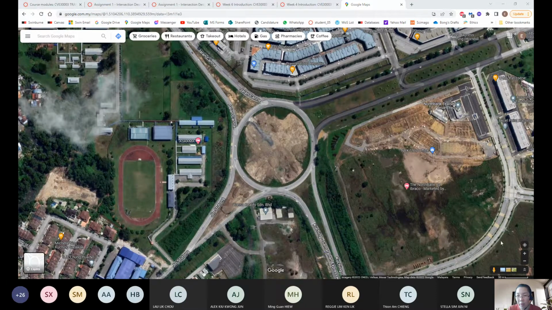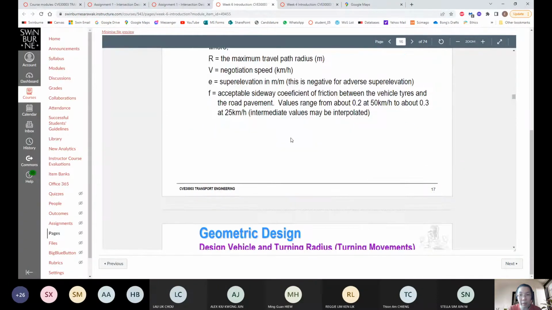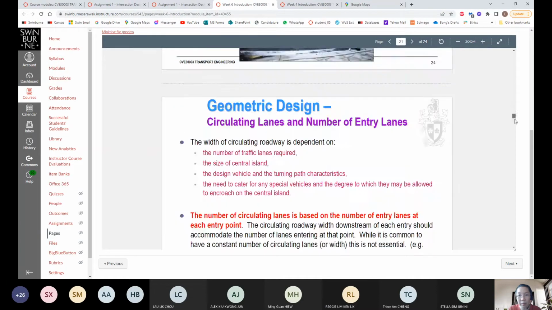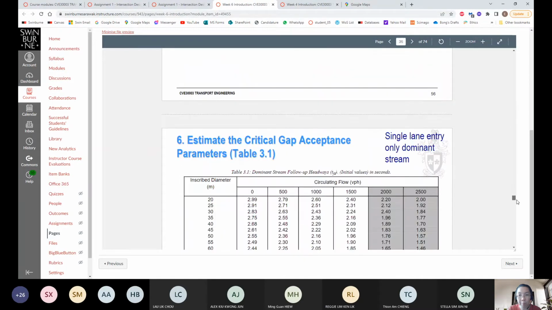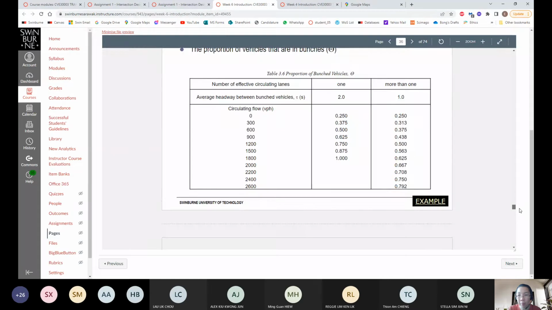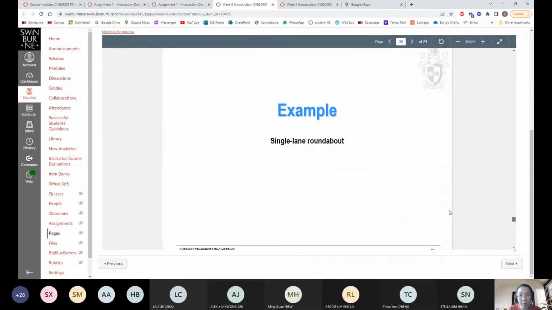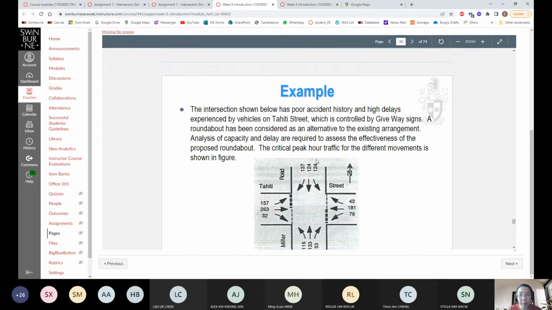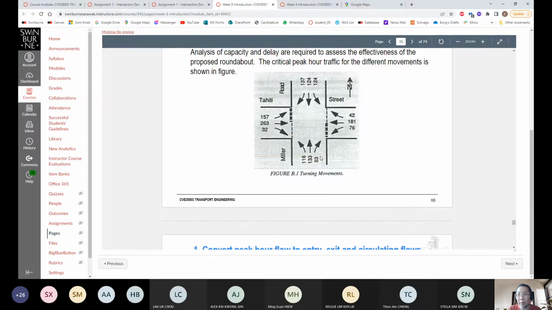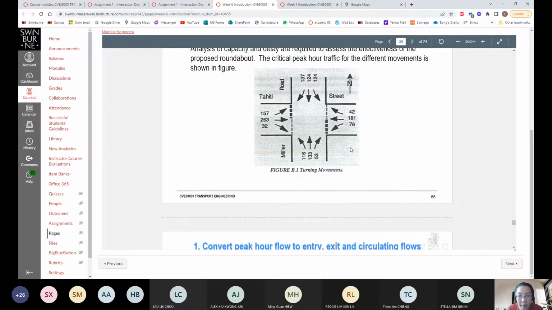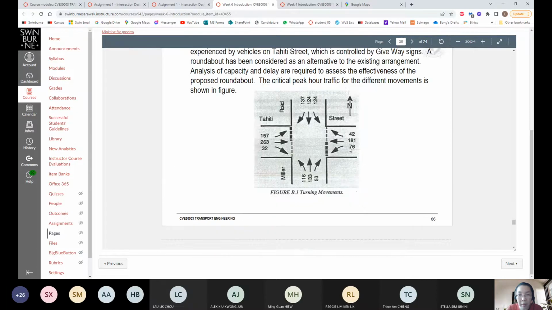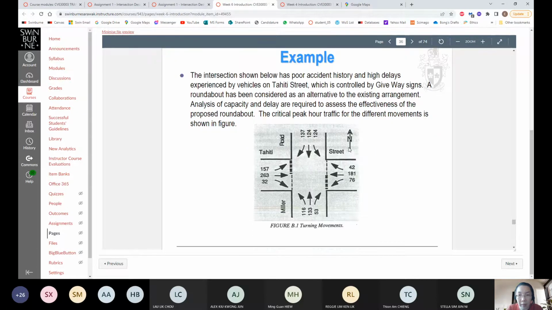Yeah, how to know the dominant and subdominant lane. Maybe I'll just brief you through that a little bit. Let me see if I have that here. Oh, my example is a single lane. Never mind, let me just try that. Okay, now if you look at this, for a single lane.